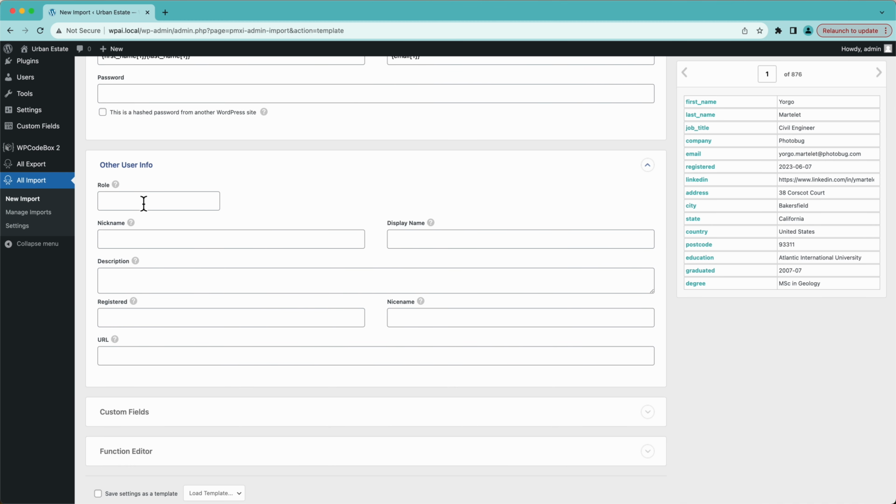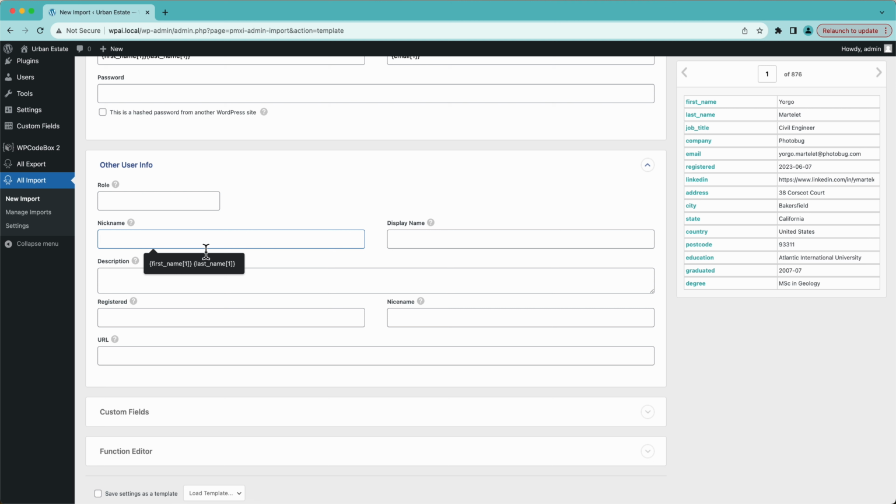All right, so we have the user role. By default, leave it blank. It's going to be subscriber. I can manually type in if I want these all to be, you know, editor. Any role, I can just type it in if it exists on the site. If I had a column over here with the user role in it, I could drag it in, and then each of these users could have different roles. Some could be editors, some could be subscribers, whatever. We're just going to leave this blank and let them all be subscribers though.